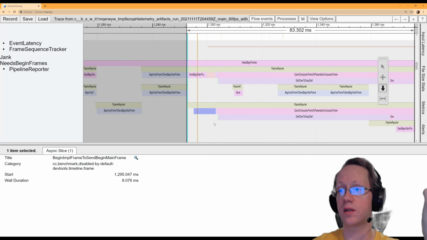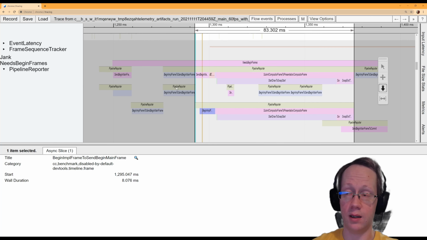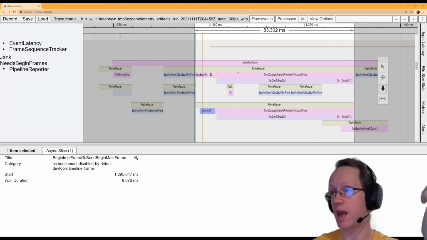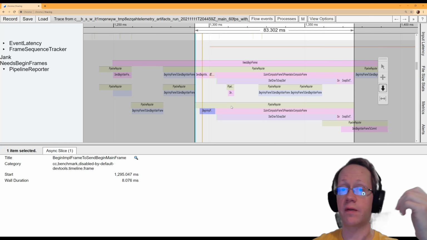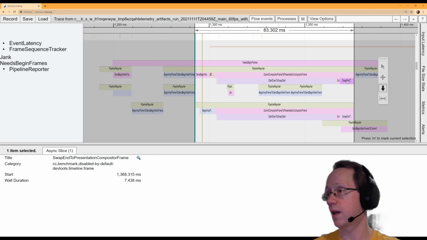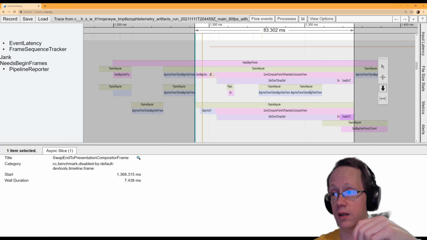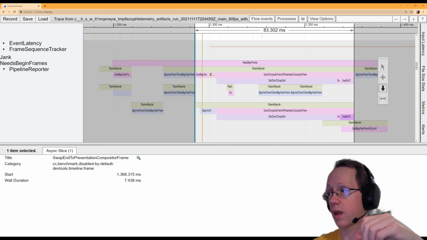This is because the previous compositor thread frame was dropped along with the main, and since this main was long running, this is the first time the compositor thread will be actually contributing its portion of the updates to a visible update. Here you can see that the swap and presentation for both of them occur at the same time, meaning there was one solid compositor frame from these two that was submitted to the GPU.